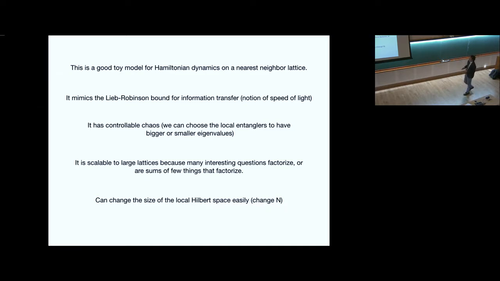And that's roughly what defines locality, that you have sparse M and sparse M inverse transpose. So this is a good model for Hamiltonian dynamics on nearest neighbor lattice. So this is where I have to tell you something which you might know or might not know, which is that if you put spin systems on a line, there's a Lieb-Robinson bound that tells you that information cannot travel faster than some speed. So if you put something that puts a limit on the speed of information transfer, you're mimicking something that we know from theory. It has controllable chaos and we can choose basically the local entanglers to have bigger or smaller eigenvalues. And that basically lets us control the total chaos of the system because once you have the matrix M for the big sites, for all the sites, you can just take the eigenvalues of that and the log of those eigenvalues basically gives you the Lyapunov exponents. So you can basically engineer the Lyapunov exponents by hand. So all of these dynamics come with an extra parameter called N, which basically plays the role of h bar and you can study h bar to zero and h bar to be really big.